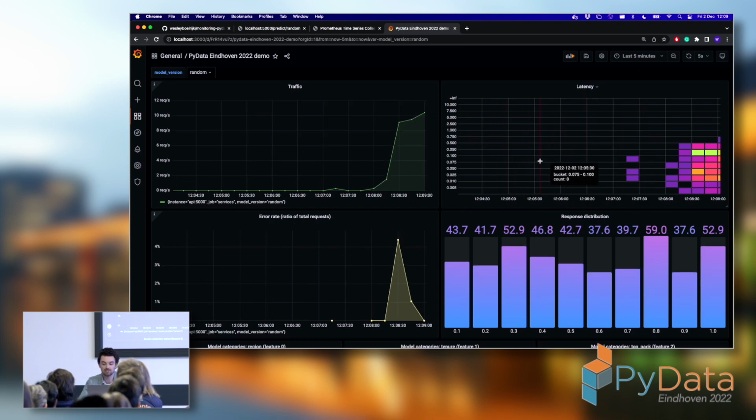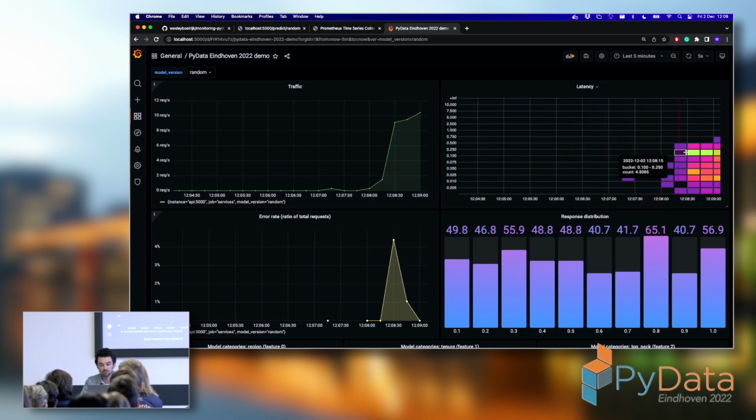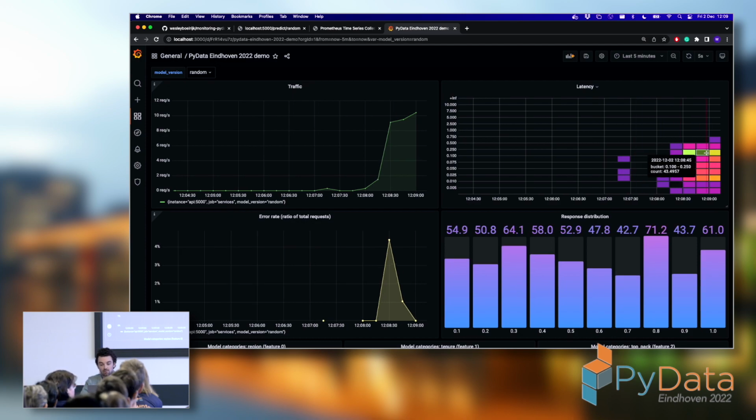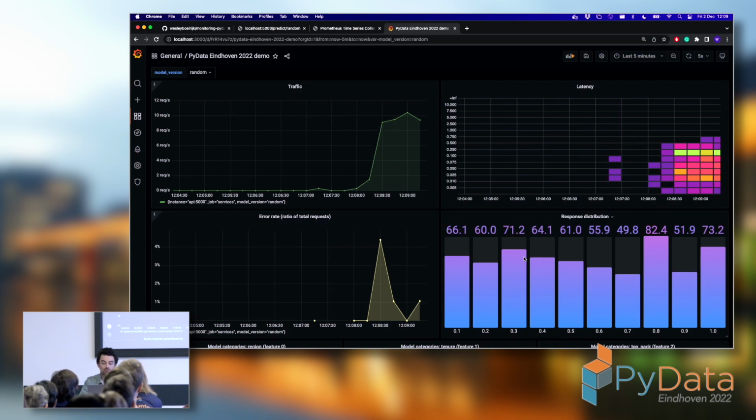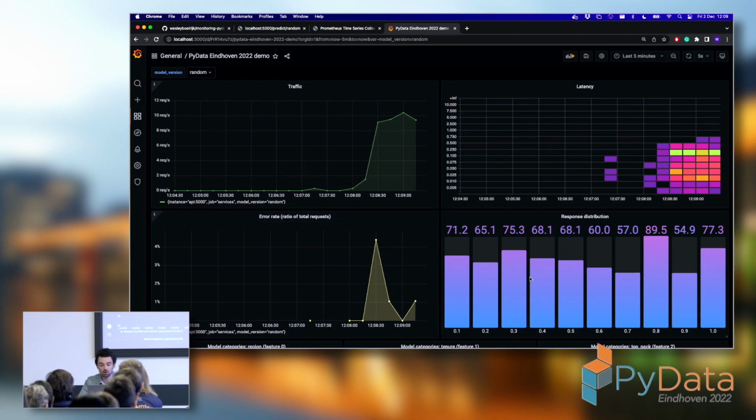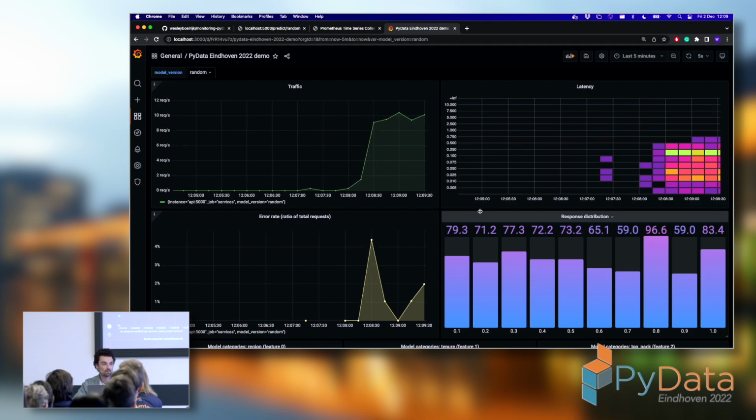Here on the right side we can see the latency. You can see how long it takes to process this request. It has an exponential simulation on that, so the bright colors are where it most often lands, but of course there's some distribution. And then here on the bottom we actually see the distribution of the model output show up. It's a uniform distribution, so if we give it enough time we'll see that it converges to this uniform distribution. All from these simple metrics that I actually showed.